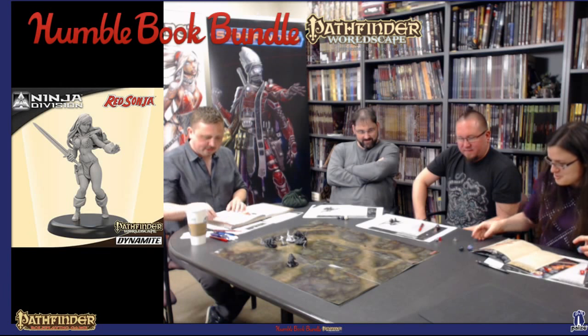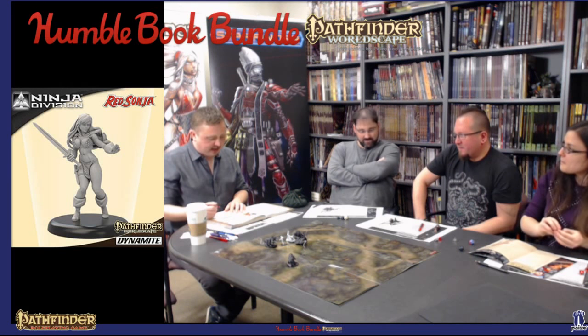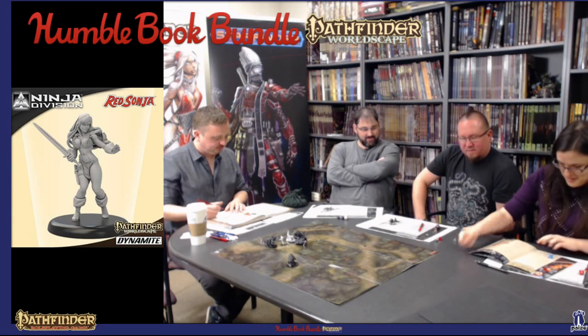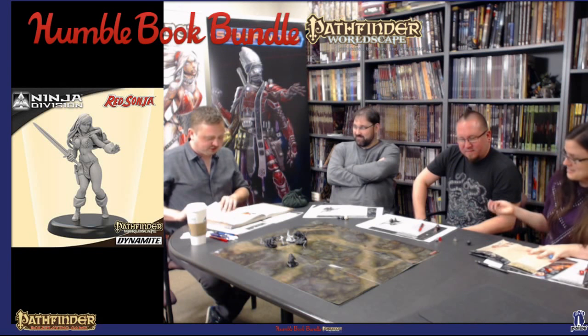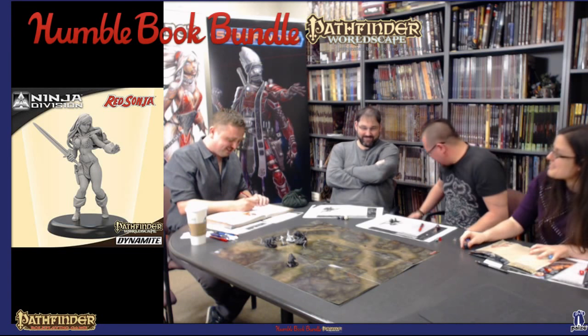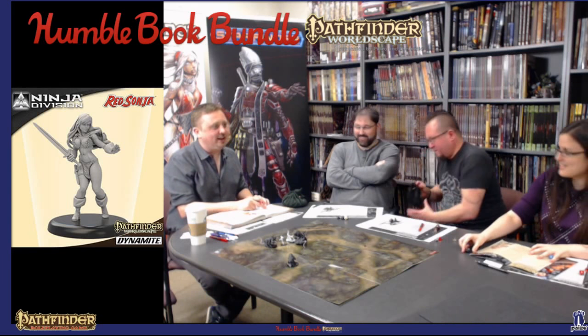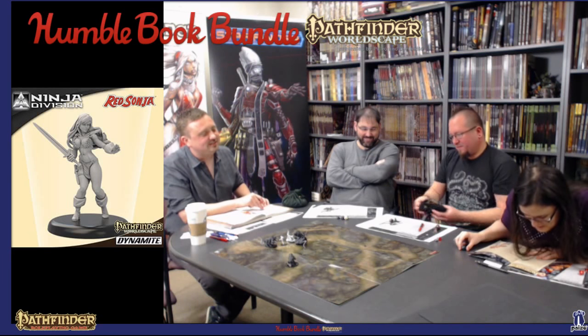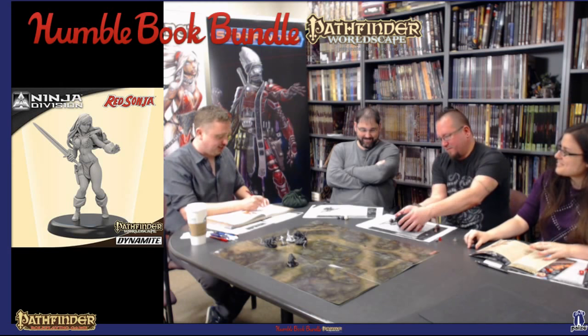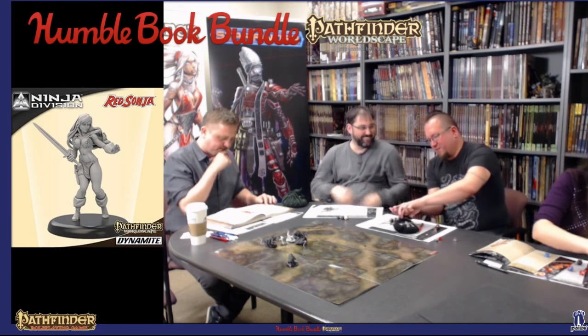Okay, first hit with the short sword is going to be 20. Hit. Second hit with the longsword is going to be a 16. A hit. All right, then finally the second hit with the short sword is going to be a 13. Miss. Okay, two long swords and a short sword. All right, bring it on.